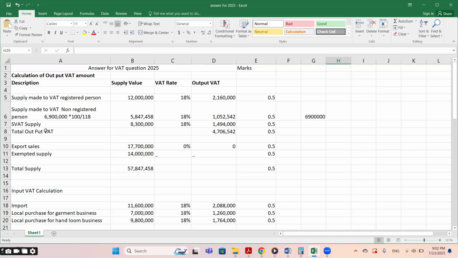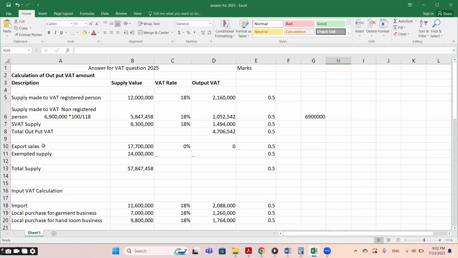So then we have to calculate the VAT on export sales and the exempted supply. But you know that export sales are liable to value added tax at the rate of 0%. So that is why we identify those export sales as a zero rated supply, right?